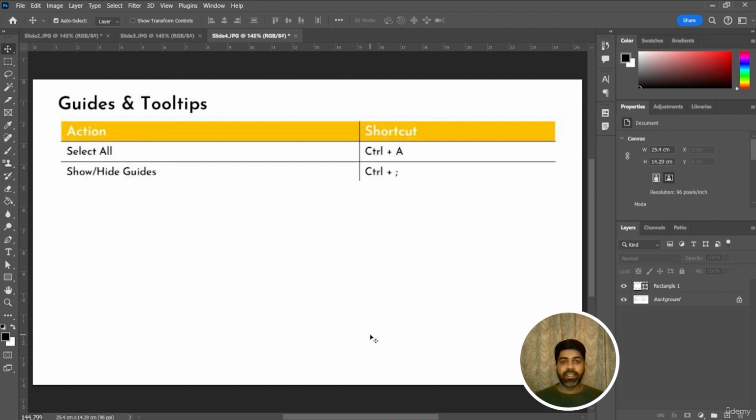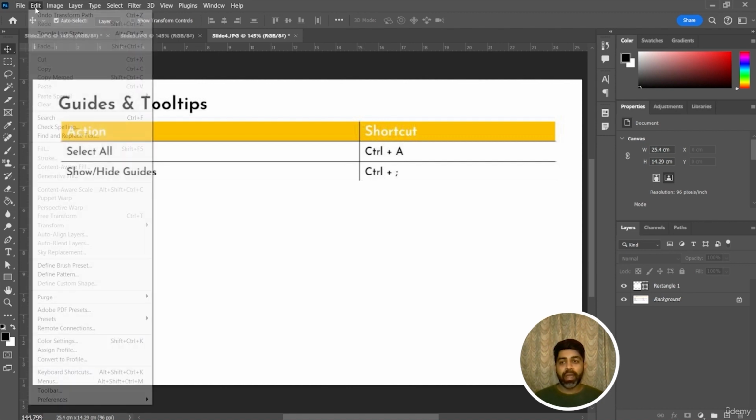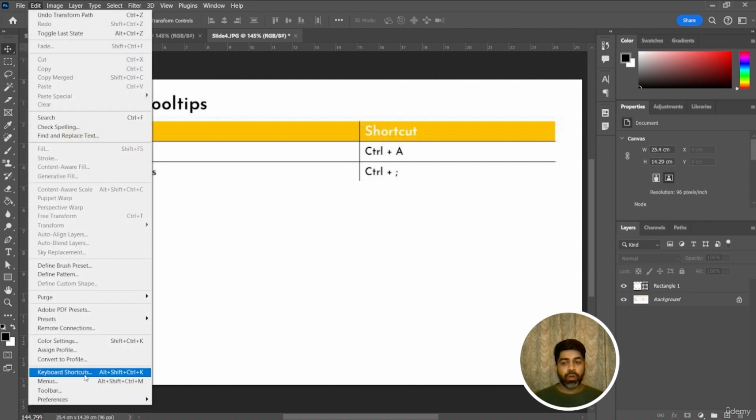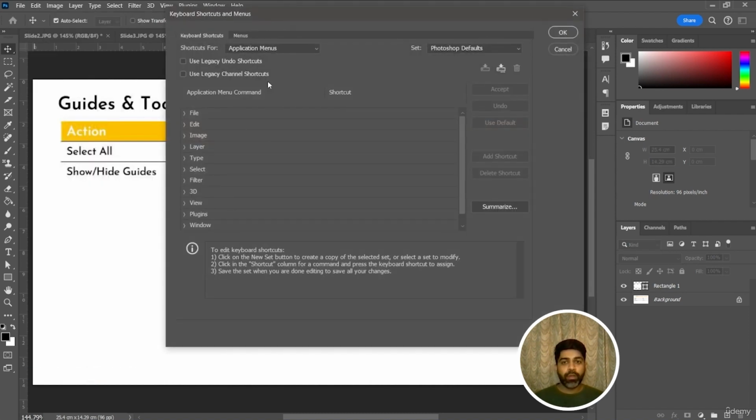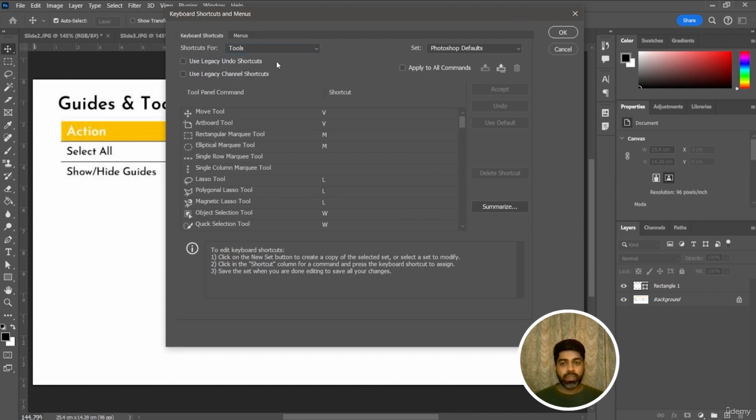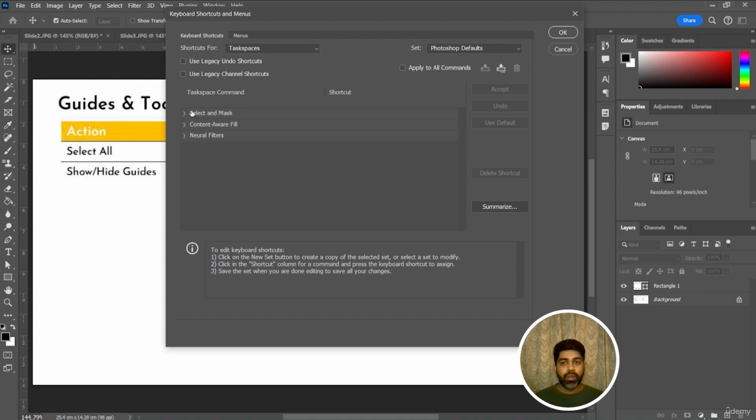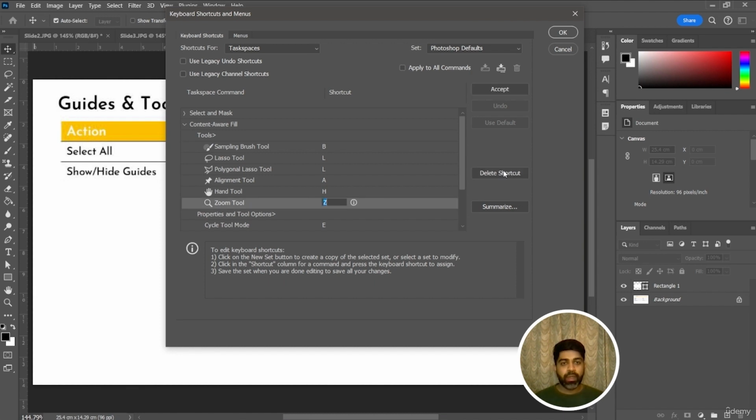Those were all the shortcuts that I suggest you remember very carefully, because these will be very handy in the coming projects. In case you might want to see any of the shortcuts, you can always go to Edit and look at keyboard shortcuts, or you can press Alt, Shift, Command or Ctrl and K. When you do that, you'll be able to see all the shortcuts which are used by Photoshop. So you can have this for application menus, for panel menus, for tools, and even for workspaces. You can choose and change or update any other shortcuts that you need by going onto that button and clicking on that area. You can always accept or delete a shortcut as well.